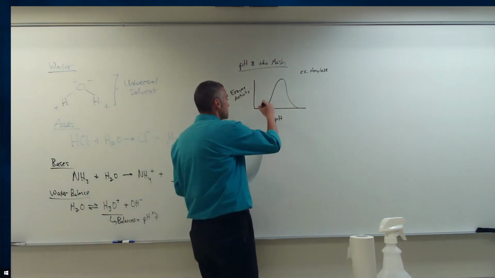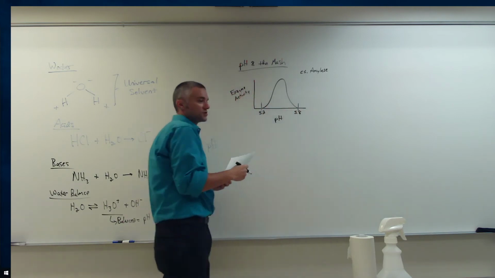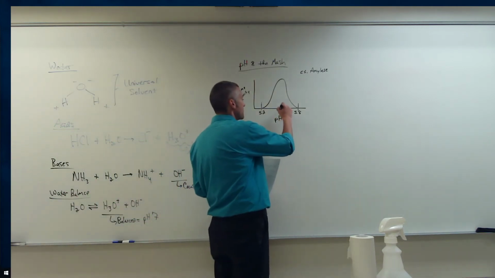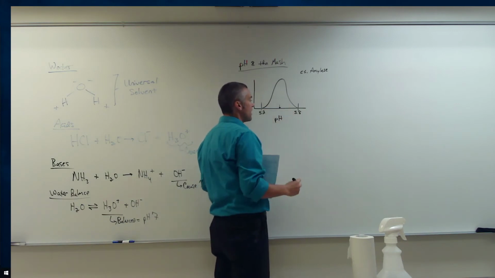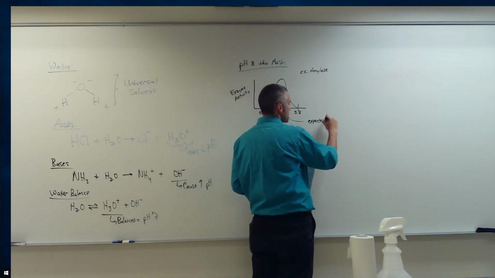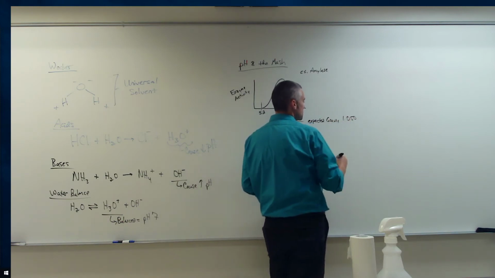What we are looking at is a fairly narrow range of pHs where we get our optimum activity, and that's between 5.2 and 5.8. If we're outside of this range, then our enzymes really won't be working very effectively. So if we're here, that line could give an expected gravity of, let's say, 1.05.